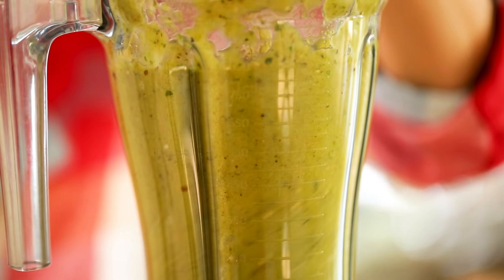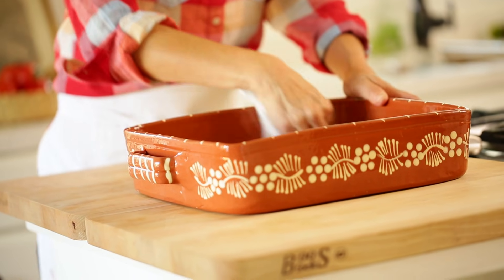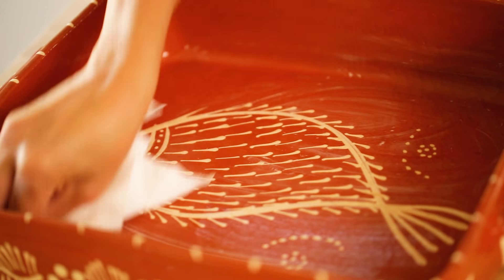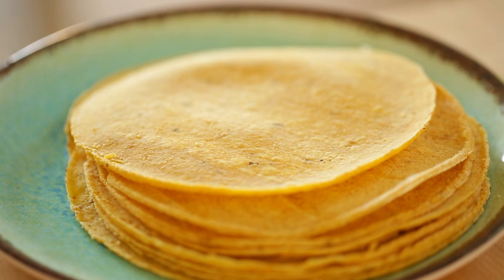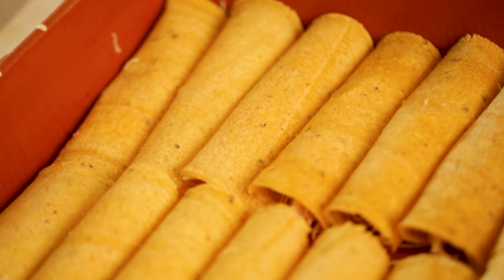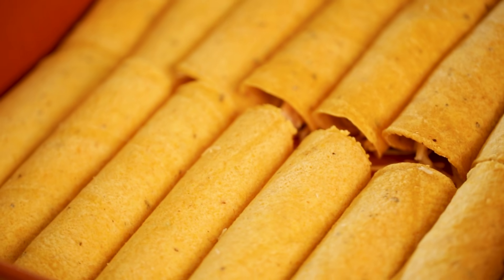Our chicken is ready, our sauce is ready — now it's time to assemble our enchiladas. Go ahead and take out a large heat-safe casserole and lightly grease it so that nothing sticks to the bottom. Depending on the size of your casserole, you're probably gonna use anywhere from 12 to 18 corn tortillas. One of the ways to make them more pliable is to wrap them in some paper towel and just microwave them for a few seconds until they're nice and soft — that will help them roll without cracking. If you don't have a microwave, you could also do this in a skillet, it just takes a lot longer.